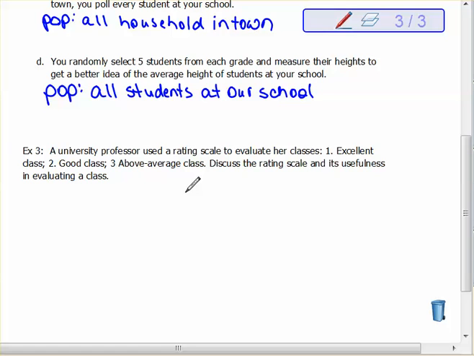We need more ratings. I hope that this has helped you to understand a little bit more about how to design experiments and collect data. I hope that you have a better understanding of population and samples and fair and biased questions. And now you can go ahead and do your homework for this section.